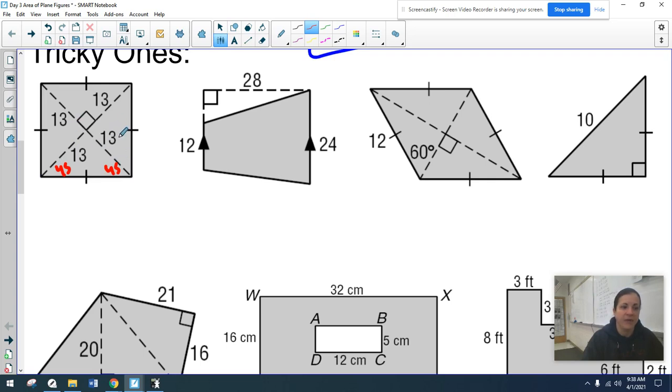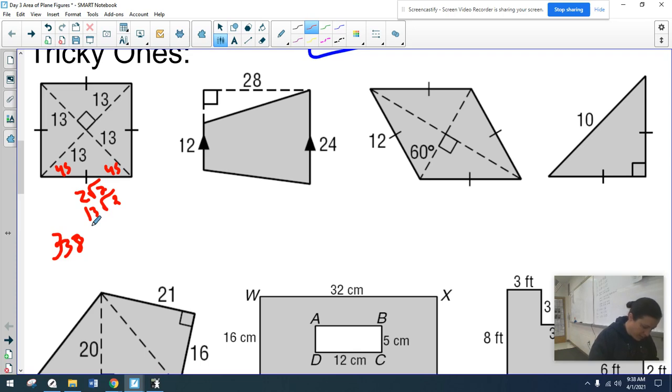These are both 13s. And since this is 90, that makes these 45. Okay, so you've got your z, and then this would be your z square root of 2. So this would be 13 square root of 2. So if I'm doing base times height, that means I've got to do 13 times the square root of 2, and then I've got to times that by itself because you're doing base times height. So if you do base times height, that's going to end up with 338.